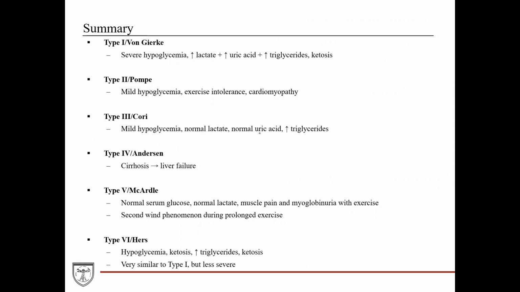So this is just a final summary to point out the unique characteristics to help you differentiate all of these diseases from each other. So again, von Gierke's disease, remember the big thing here is you have that severe buildup of glucose 6-phosphate, because you can't do gluconeogenesis, can't do glycogen breakdown. So this leads to obviously severe hypoglycemia because you can't produce that free glucose.